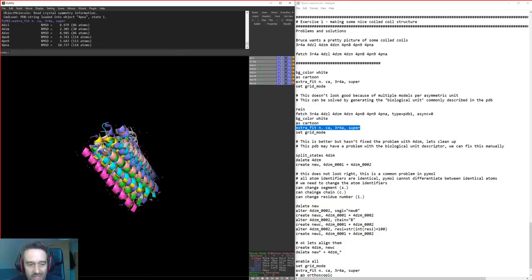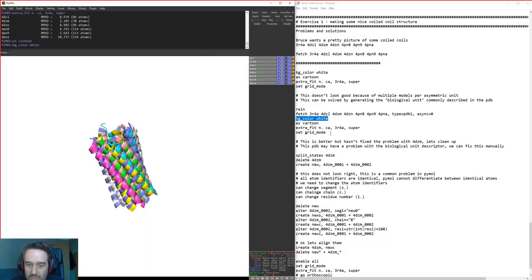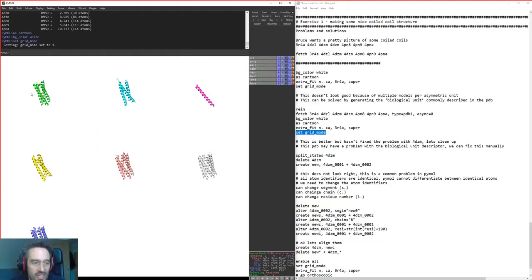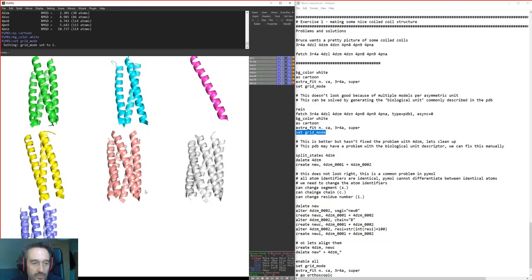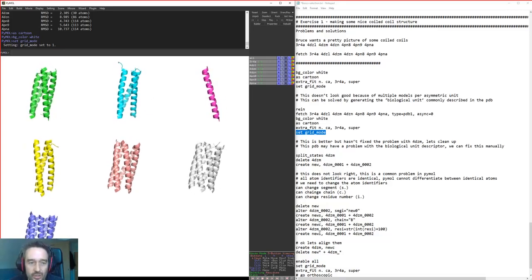Now when you've got multiple objects that you are comparing, sometimes it's nice to compare them like this. However, you can't really make out the individual objects there, so I'll introduce you to a nice function called grid mode, so we can set the grid mode. And what this does is it puts each of our individual components into their own little window, which we can independently move around. And this way, now that we've aligned them all together, we can look at them a little bit better. Now this is all looking pretty good, except for this guy here. This looks more like a helix than a coil.